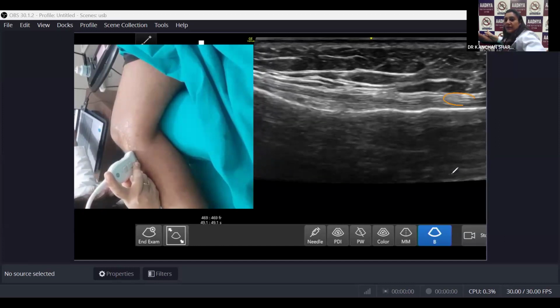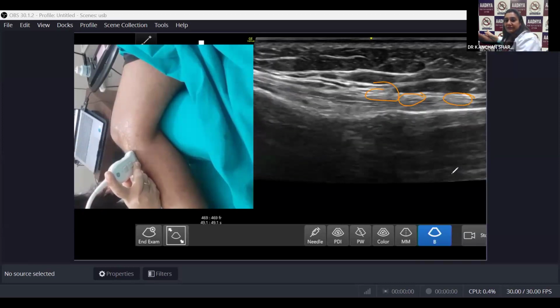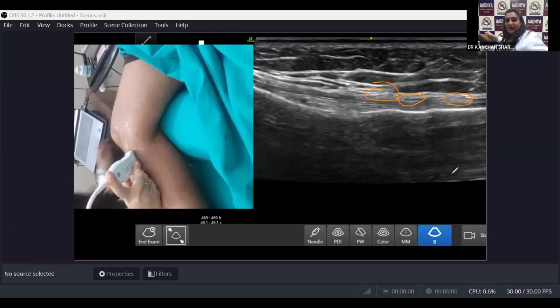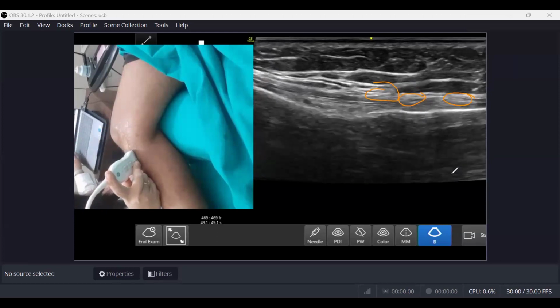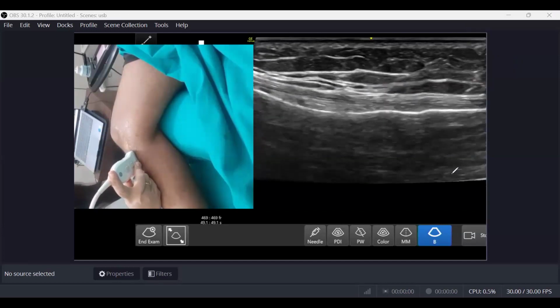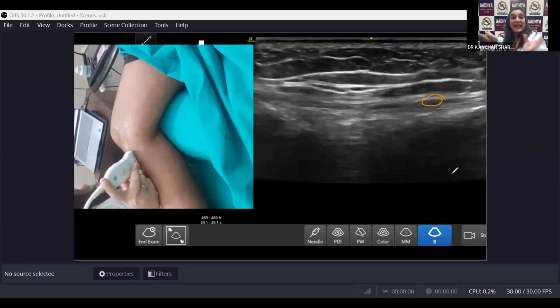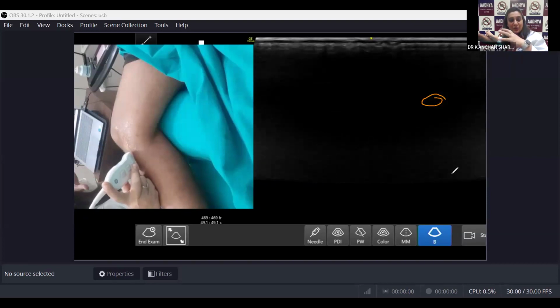So are you able to appreciate? I promised to someone that it will be very easy to identify the pes anserinus tendon. Is it easy or not? No, they appear clear now. Clear? Yeah, it's clear now because before it wasn't clear. See, that's what I'm telling. It will be black, as if there is some bulge over the medial collateral ligament. Then you toggle your probe and try to make it look beautiful. Okay, that is what I was telling you. If you toggle your probe, you will be able to see it nicely.